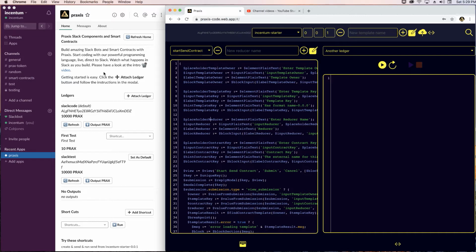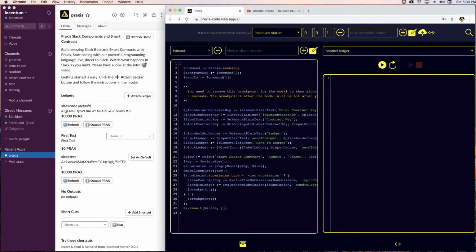So that's what we did, and probably the coolest thing from a coder point of view is that everything is live. If I look here and interact, you can see we have a breakpoint.